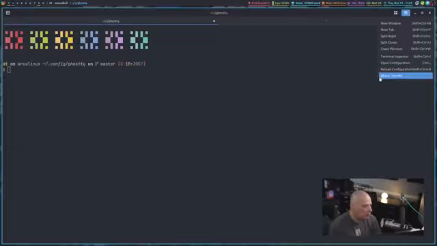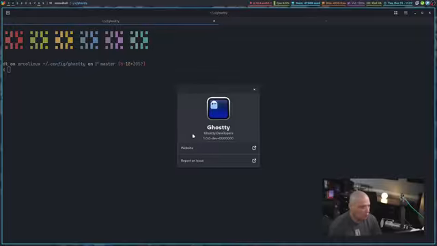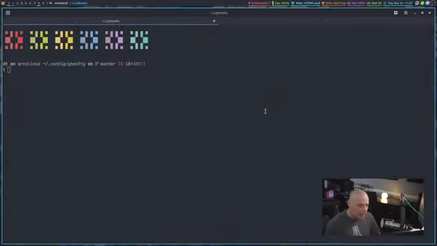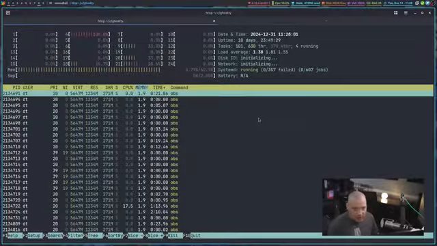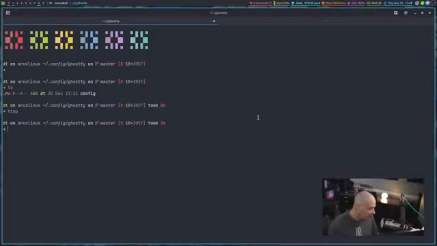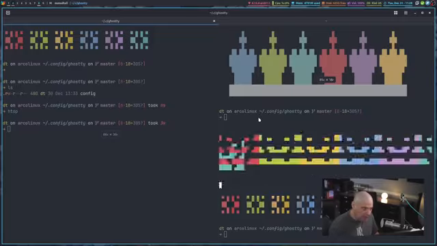Really neat little application. Again, it's just now 1.0. So the very first, I guess, official, non-beta release. There could still be bugs, of course. I'm sure there probably are some bugs with this piece of software, but it runs just fine. Of course, we didn't actually see me run any applications here in Ghostty, but as far as I can tell, everything runs beautifully here. And again, I do like the splits.